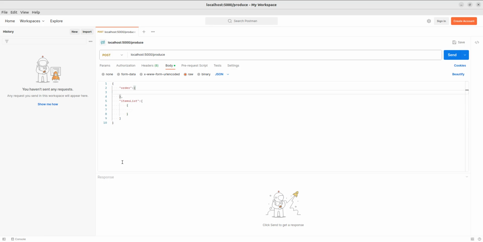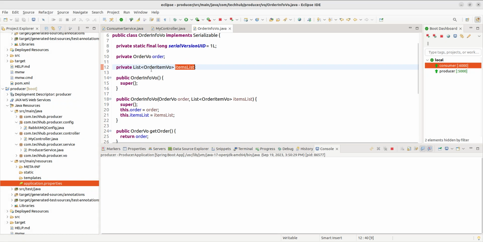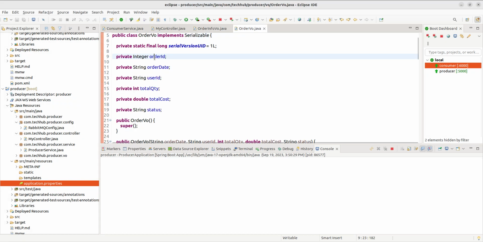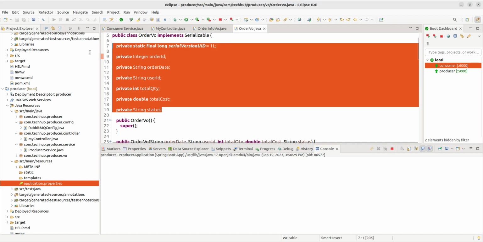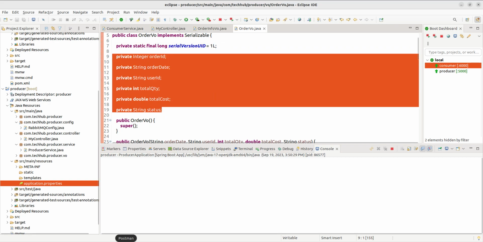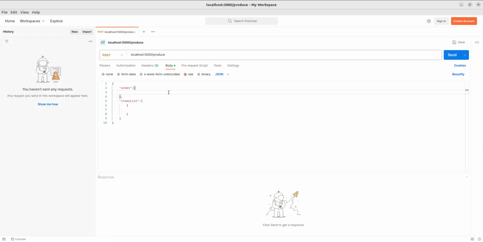What is there in order? Open the order. Order VO will have order ID. I'm just copying this entire thing and pasting it there. We'll just make the required changes there. Remove this integer and all. Order ID, suppose 1 is the order ID.